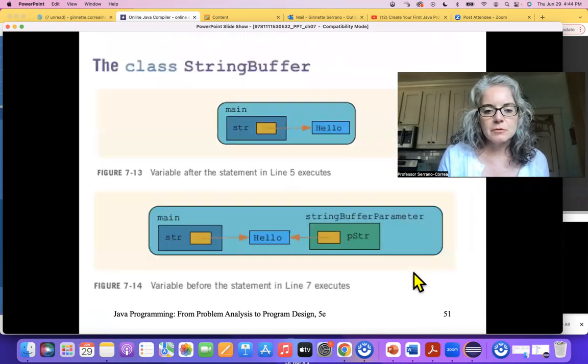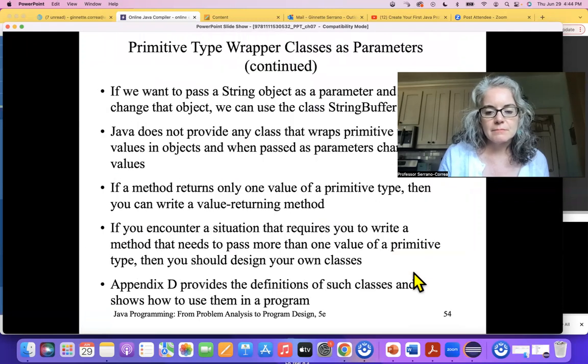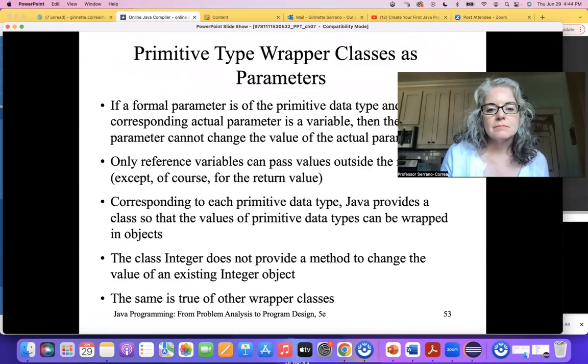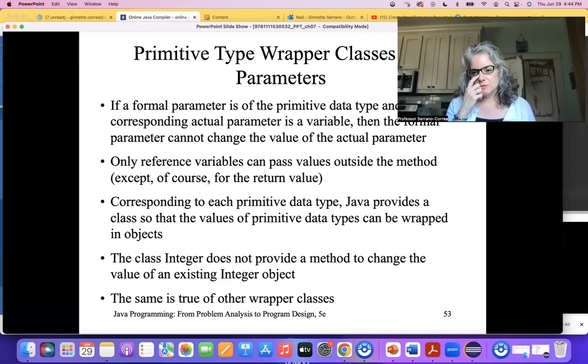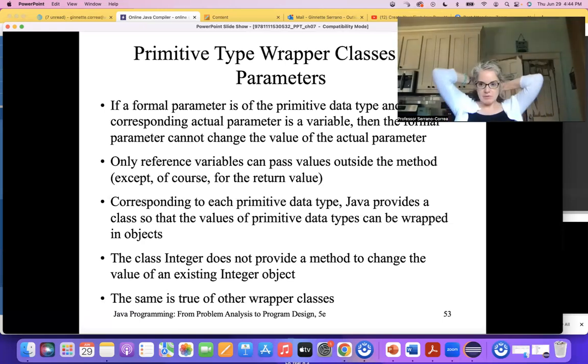Okay, let's fast forward. Only reference variables can pass values outside the method. Corresponding to each primitive data type, Java provides a class so that the values of primitive data types can be wrapped in objects. We talked about that already in another video.